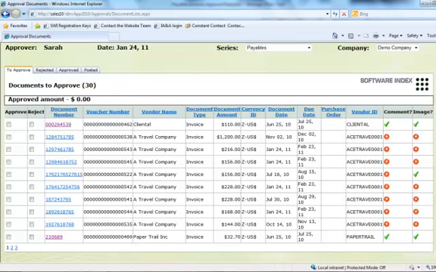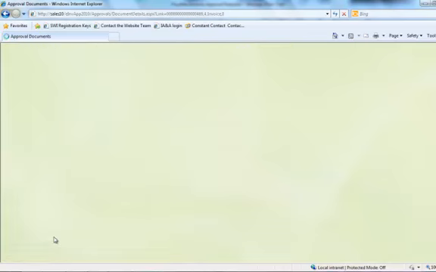This is where your approvers will see their transactions. It shows a certain amount of information on this overview page, including whether a comment has been added or whether there's an image attached to that transaction. They can then use the document number here to drill down to more information regarding that transaction.